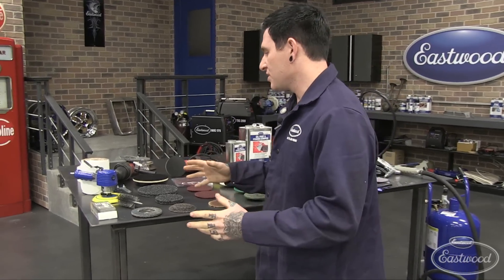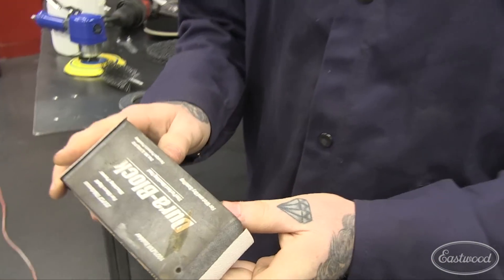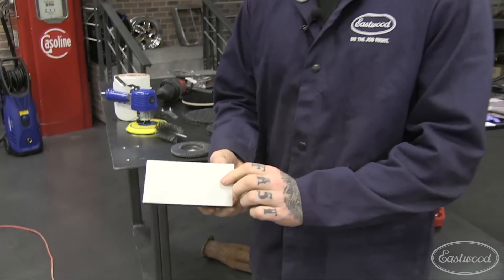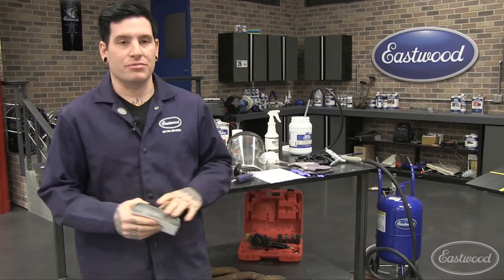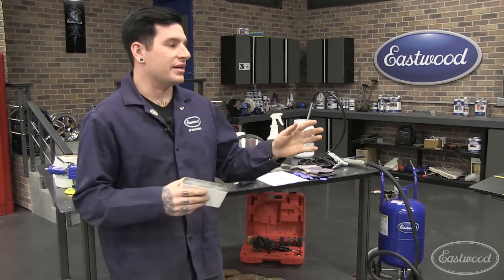Now that we've covered the boring stuff, let's get into the different methods. I'm going to go from the most simple up to some methods you may not be familiar with. The most simple thing is just using a block sander. We sell these DuraBlocks, and I have some sticky 80-grit paper attached. This method doesn't require anything extra beyond your two hands and the block sander. Most of the products we're showing today are available in 80 grit, so you can see the difference in effort and time it takes for each method.